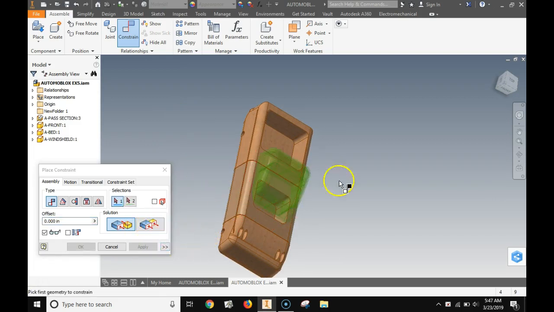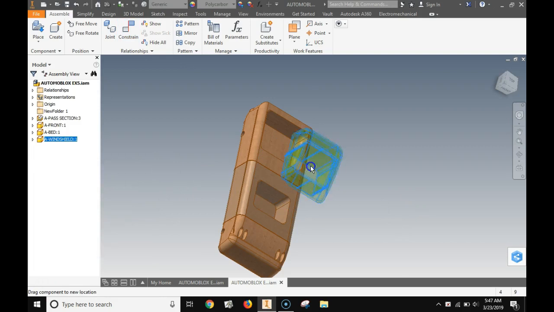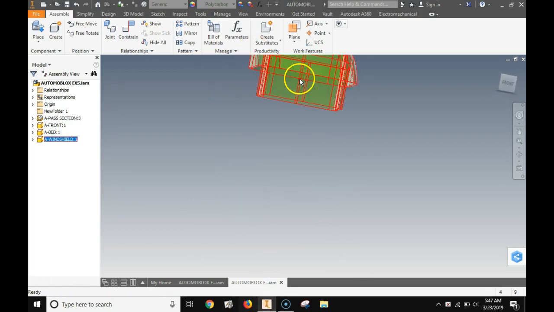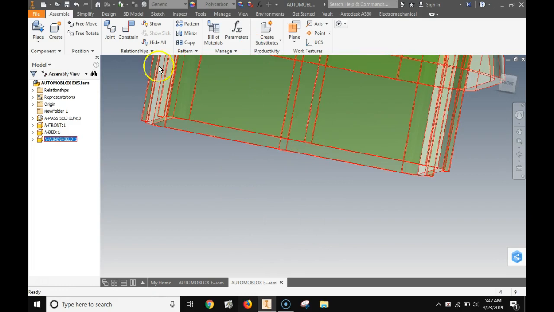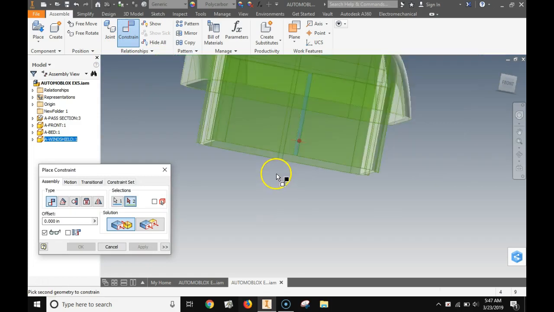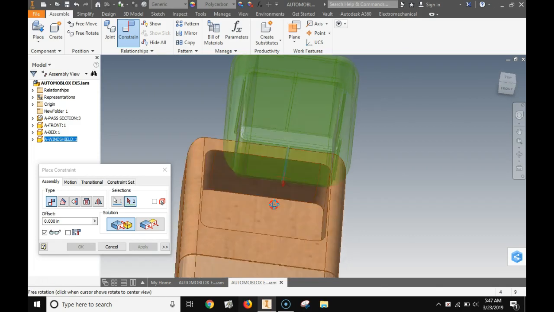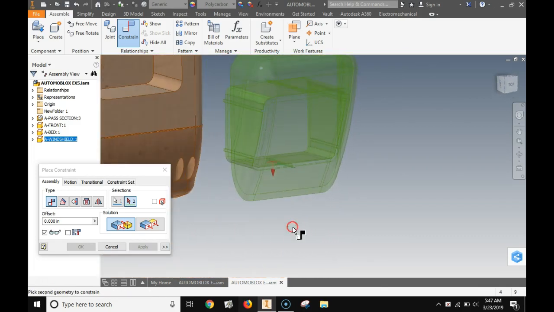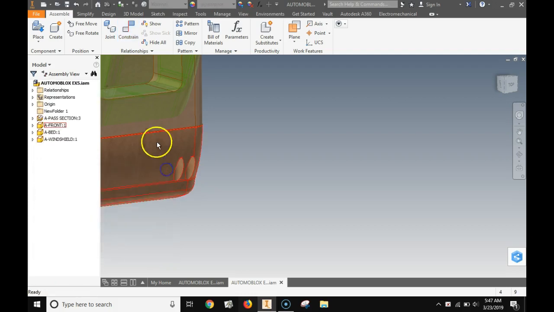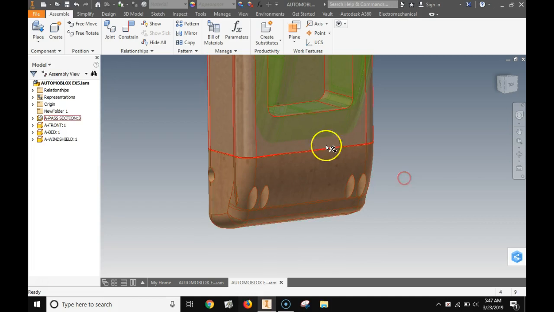There's also a little tooth on the front of this windshield, so we're going to use that. If you don't have that on your custom windshield, don't worry about it, just match the faces appropriately. So we're going to zoom in really close to this face. It's the leading edge of that bottom portion of the windshield. And we're going to mate that to the front of that hole. And now we've got that windshield lined up with the hole perfectly.